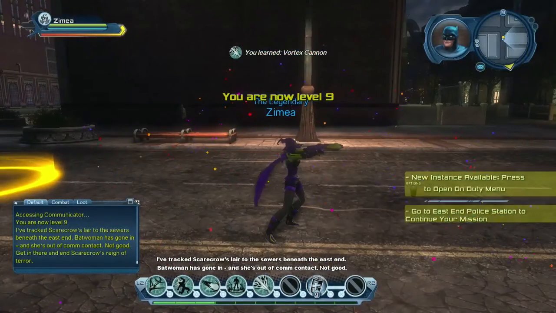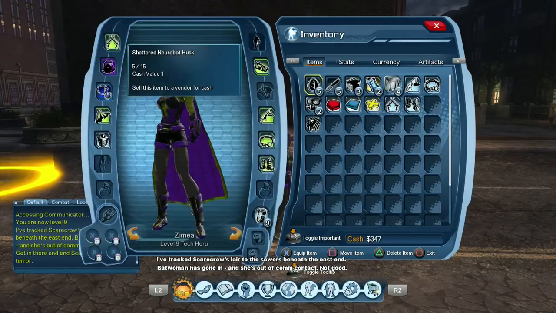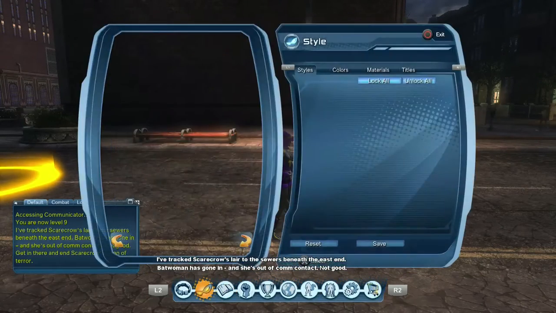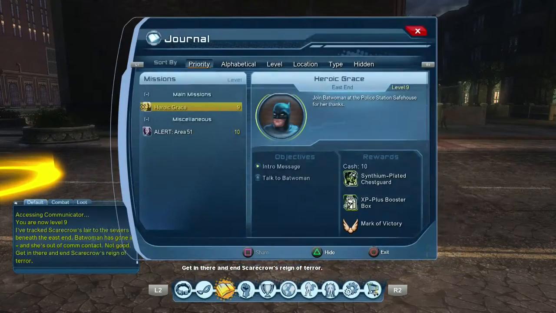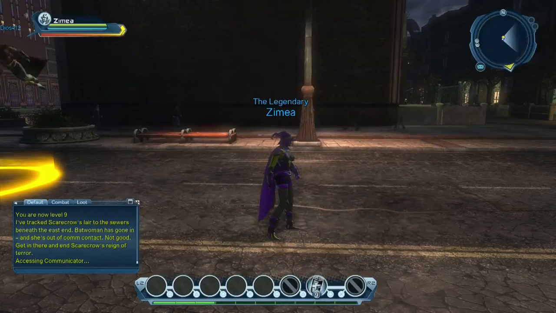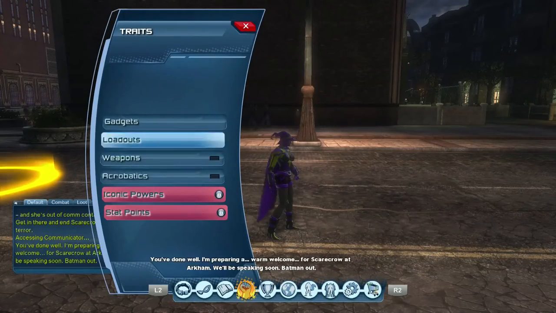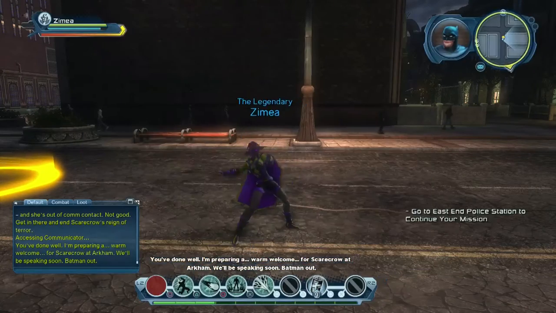I've tracked Scarecrow's lair to the sewers beneath the East End. Batwoman has gone in, and she's out of comm contact. Not good. Get in there, and end Scarecrow's reign of terror. You've done well. I'm preparing a warm welcome for Scarecrow at Arkham. We'll be speaking soon. Batman out.